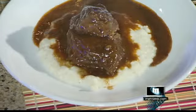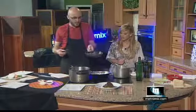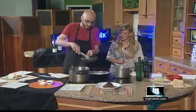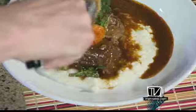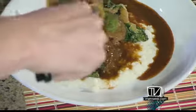What does ossobuco mean? Ossobuco is usually a shank, but to us it's kind of just a cooking method of braising meat. Look at that, that's gorgeous. And then we just top it with a little roasted vegetables. Here we got caramelized onions, rapini, and some carrots.